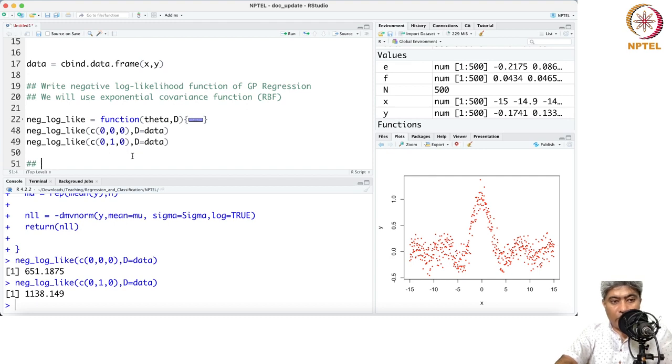Optimizer. Actually, we have to put some prior on top of that, otherwise the optimization might throw some error.